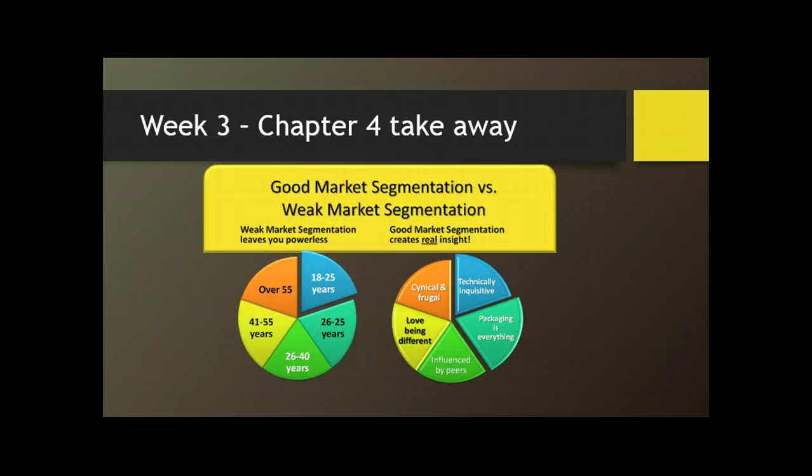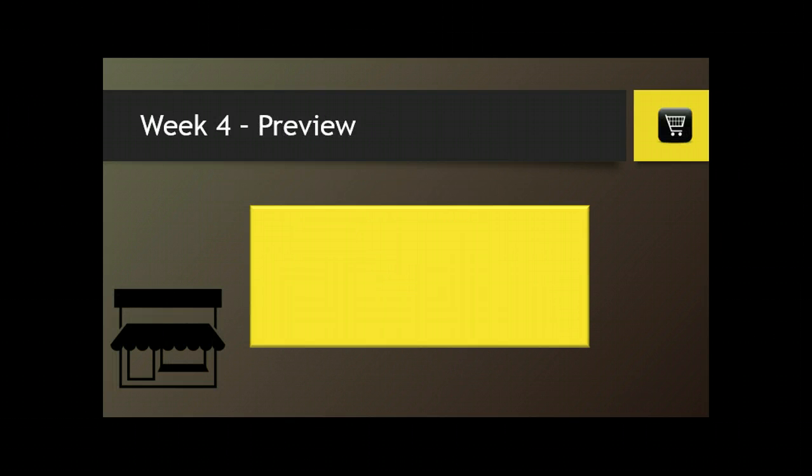So there are good ways and bad ways to do segmentation. We've got different types of breakdown by age. If you look on the left-hand side, they just say what the age is, not a whole lot of detail. But on the right-hand side, it's a lot more information of who that person is. Again, it's a very complex process, and it depends on the type of retailer you are, and we'll talk about that this week. So moving forward, here's week 4.